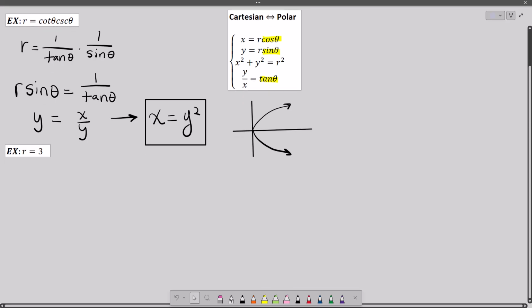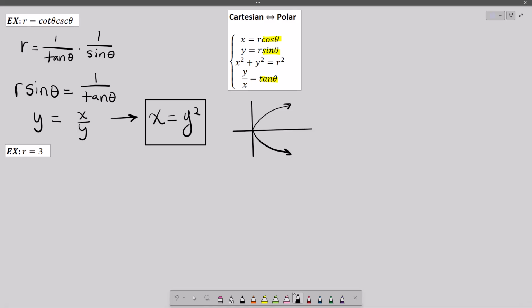Okay, now this one, hopefully you can kind of visualize it. You're looking at a circle of radius 3 centered at the origin, and you know that a circle equation centered at the origin is x squared plus y squared equals r squared. So you could write down x squared plus y squared equals 9. Now if we want to do it mathematically, though, what we are going to do is square both sides of this equation. So if you have 2 expressions that are equal to each other, their squares are also equal to each other. So you could do this.